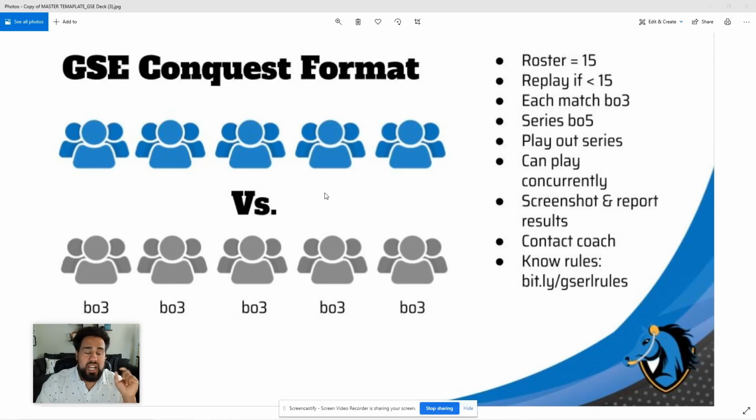After a match is over, I highly encourage everybody to take a screenshot. You can even have your players take screenshots, because when we go into our tournament reporting software, screenshots are highly encouraged but not mandatory. If there is a discrepancy when the coaches report the scores, we're going to go back to the screenshots. If we don't have the screenshots, then we're going to have to figure something else out. So I would suggest, especially if you're playing concurrently, take a screenshot after each of the best of 3s. It's also a good way to keep track of your stats if you're into that.